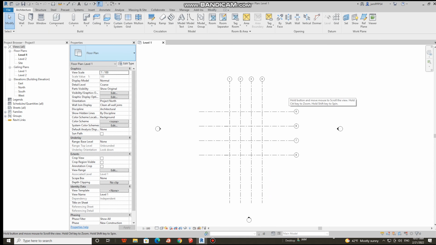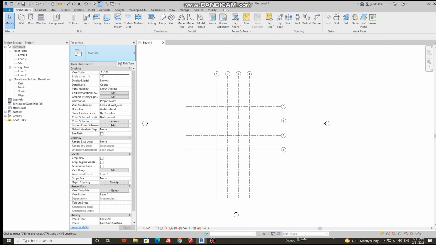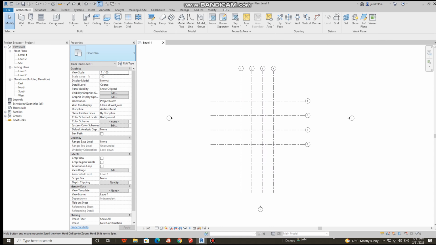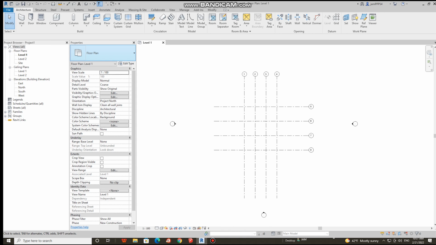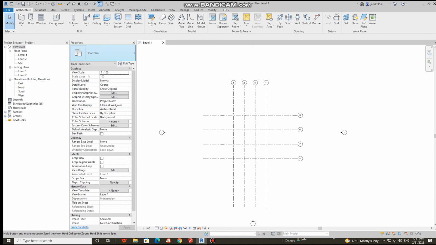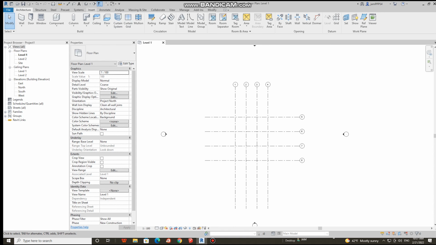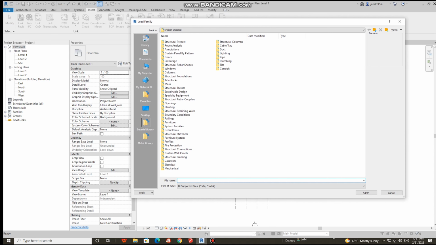So the next thing we're going to do is create columns, and in terms of columns we prefer structural columns. So how to do that? Let's go to Insert and Load Family, and then you see here you go to Structural Columns.